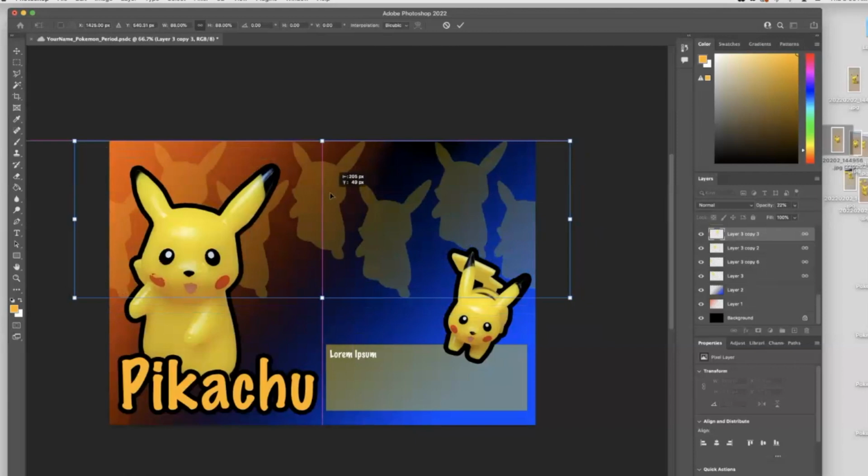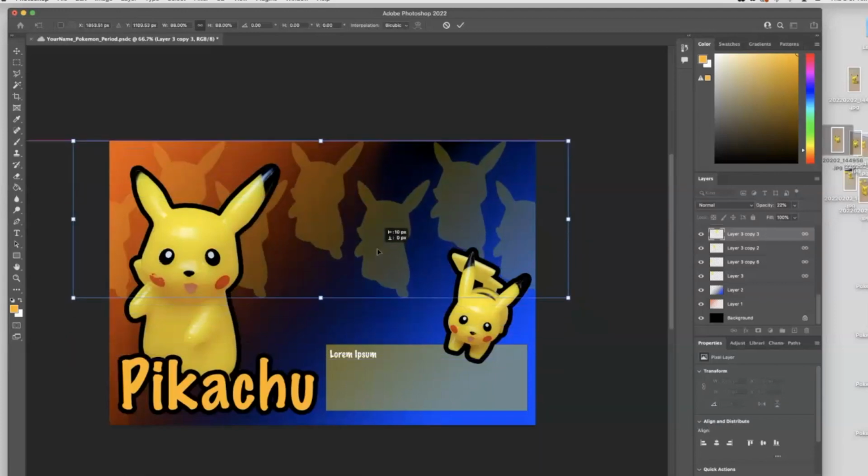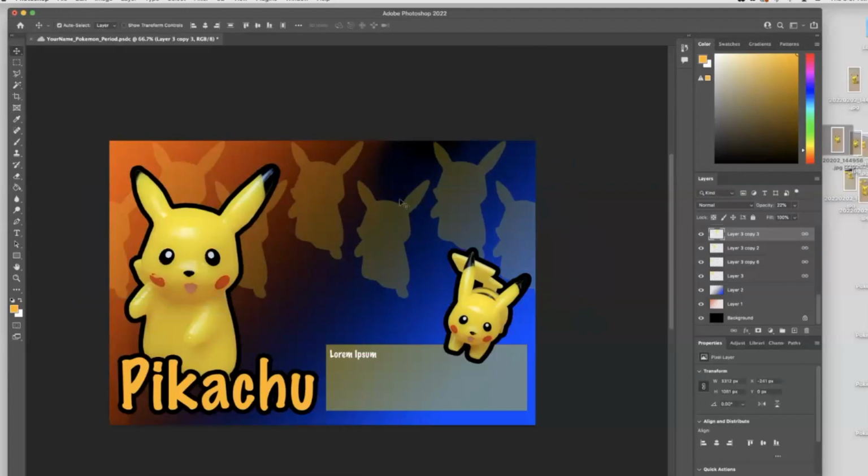There. I am much happier with that. At this point, if I have them all selected, I can also make another copy of them. So you can copy and paste them and repeat if you wanted to. But I think I like just having them up there at the top to balance everything out.